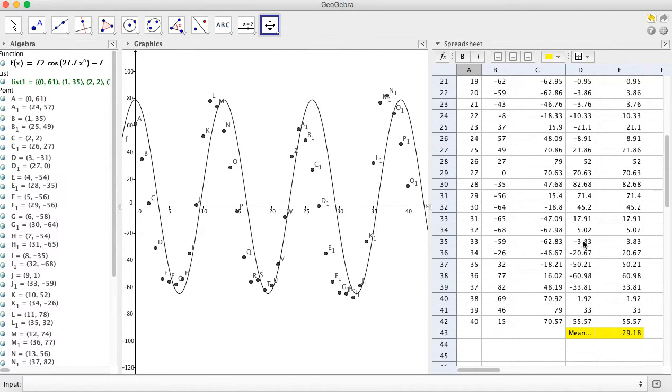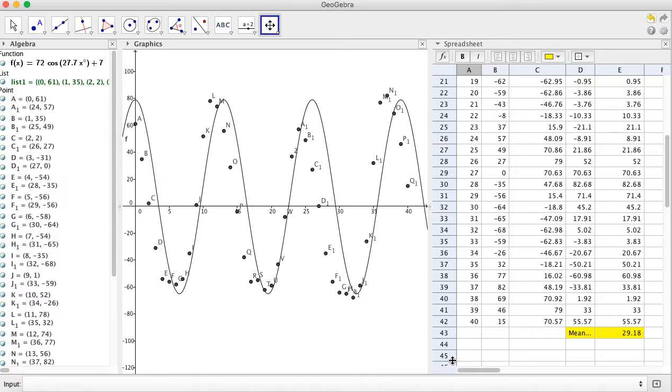So here, remember, you have connected everything which is in this data table to your function f(x). So whenever you change anything in f(x), then everything will change as well. So at the moment, automatically your mean error shown now is 29.18, which is slightly lower than the previous one. So yeah, try that. Always relate whatever you do to your knowledge of transformation and also trigonometric function, and don't forget to take screenshots of your process so that you can include that when necessary in your report later on.